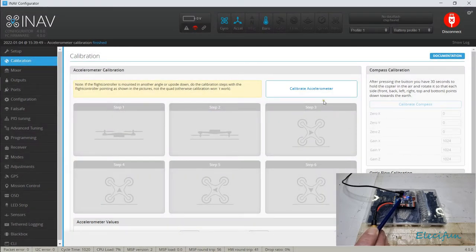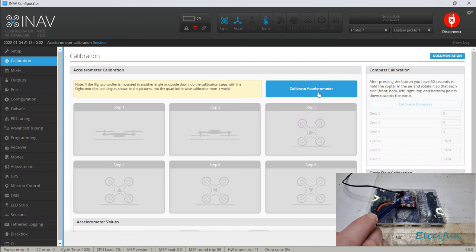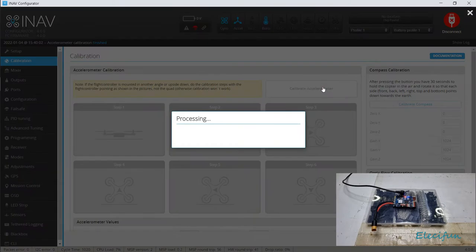But all right, it doesn't. Let's just hold it as still as possible. For some reason, it says the accelerometer calibration finished, which is really weird. All right, so that's not doing it. That's not actually doing the accelerometer calibration, because I just pressed that a couple of times, it wasn't doing it. So let's just try that again.